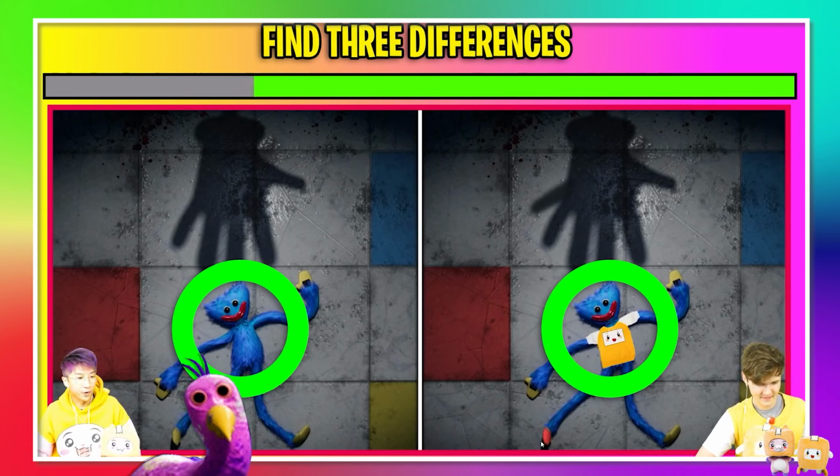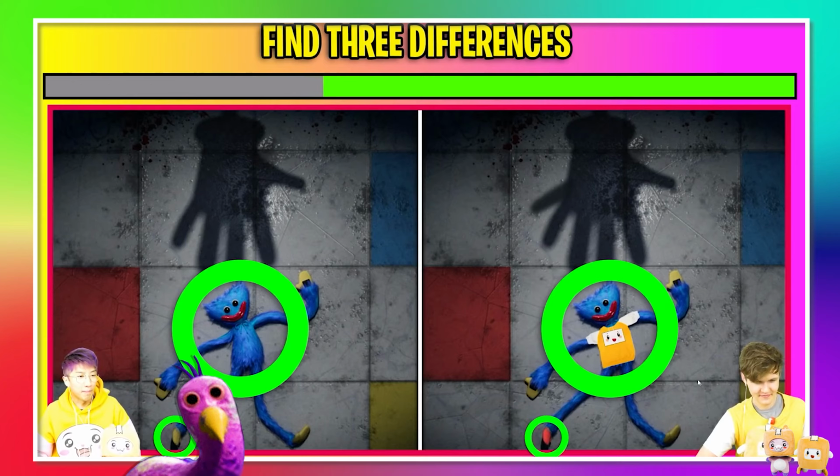I see another one. His foot is a different color. Oh yeah, the foot is red. But now the last difference might be max difficulty, guys. Let us know if you see it. I don't think we're gonna find this, Adam. I don't see anything. Guys, this is pretty tricky.